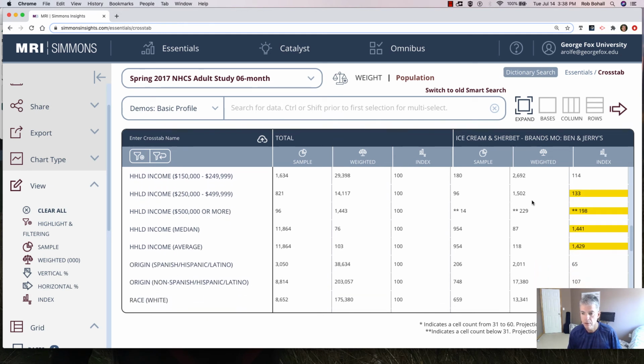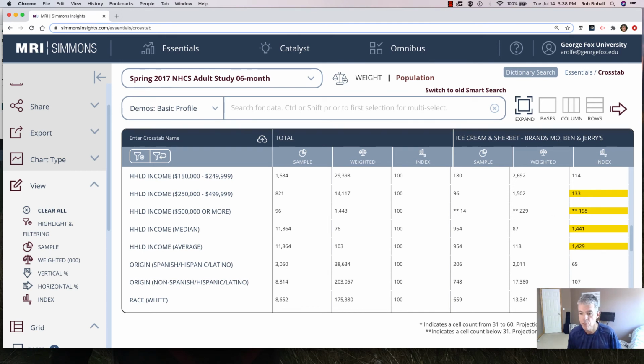So, okay, we see here, household income between $250,000 and $500,000 is 133. So those are much more likely to be Ben & Jerry's super consumers. You'll notice in this next one down, for over 500,000, there are these stars. That means that the sample size is relatively small and that you should be cautious in attaching too much meaning or making claims regarding this survey.